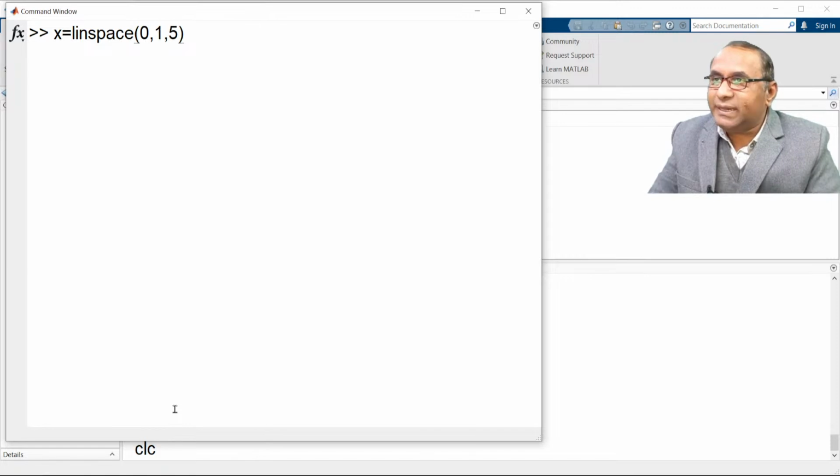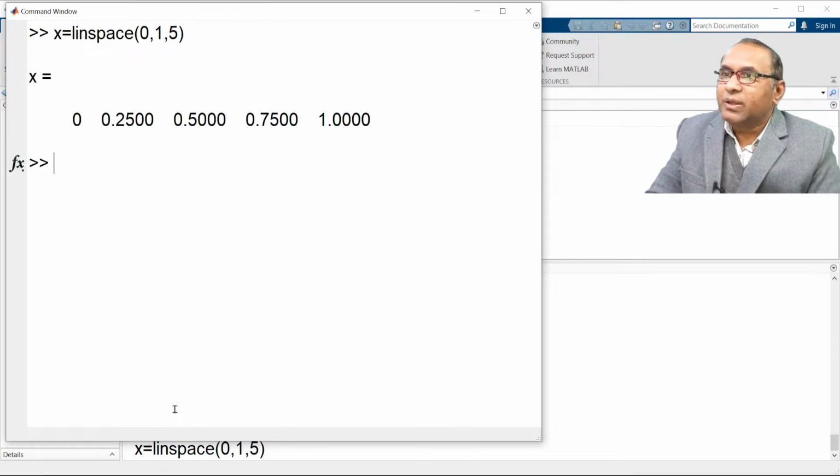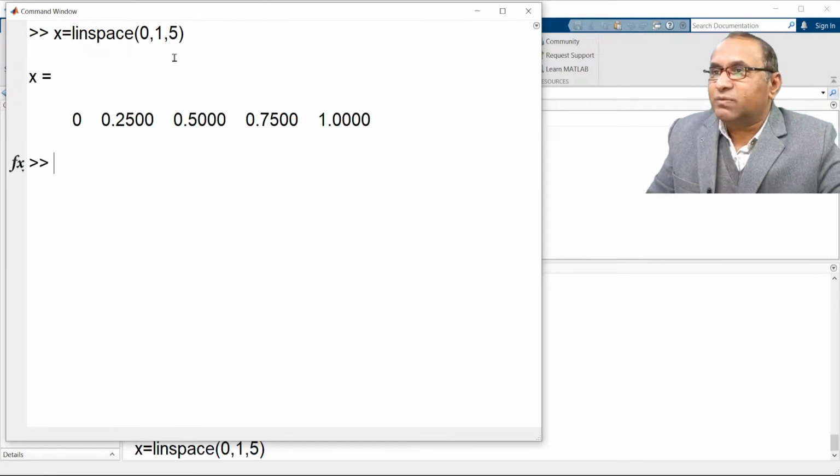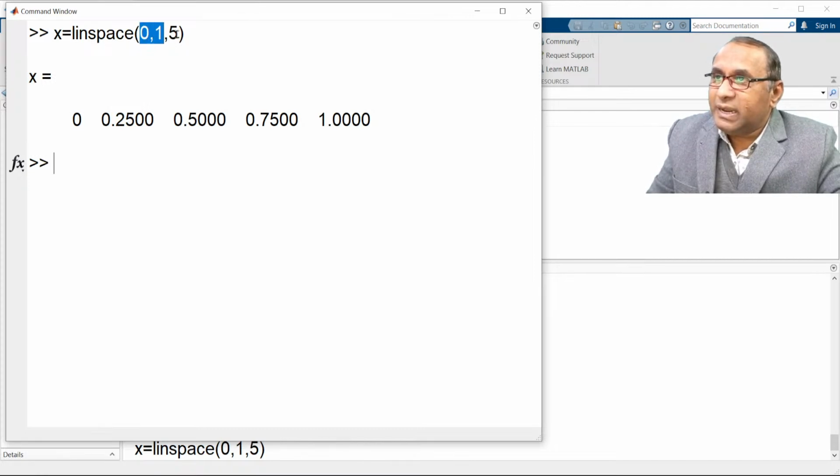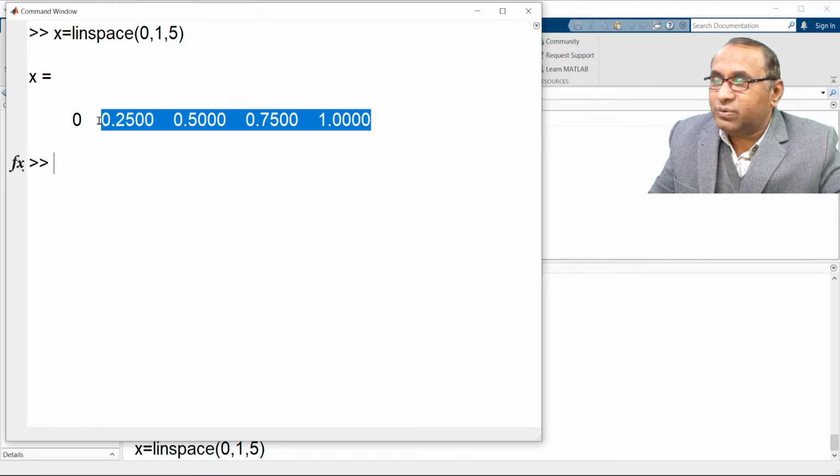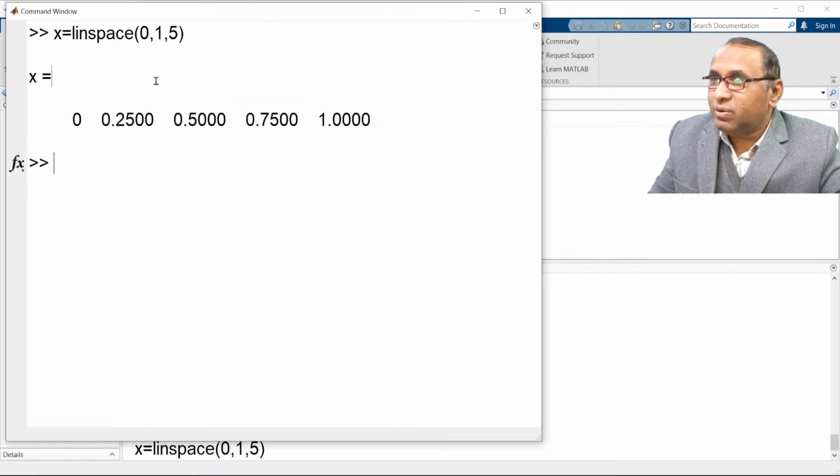When you enter this statement, we have the interval from 0 to 1, and the number we give is the number of points, you can see 1, 2, 3, 4 and 5. So this number represents the number of points on the line.